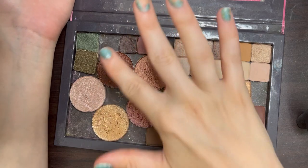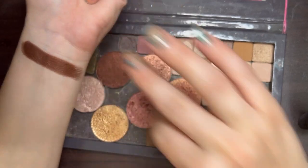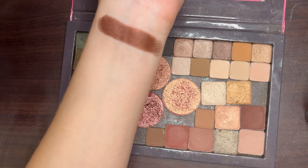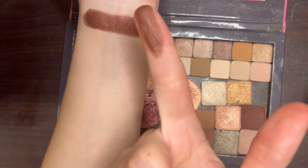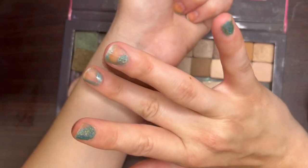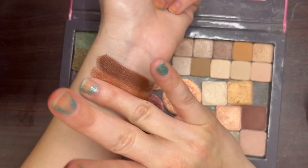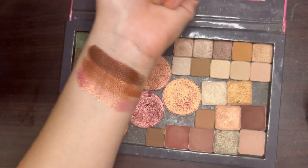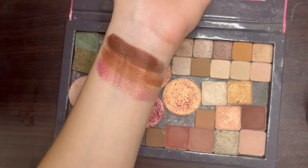Last, but certainly not least, we have the Flower Beauty palette. So sparkly and beautiful. I'm gonna tilt my light. Maybe you'll be able to see the sparkle better. This one's definitely the least sparkly, but it does have little tiny pink sparkles in it, which is fun. But I really, really like this palette. And I'm so excited to have it as singles finally, because I think I'll get way more use out of it. But I just am not a huge fan of depotting plastic palettes.